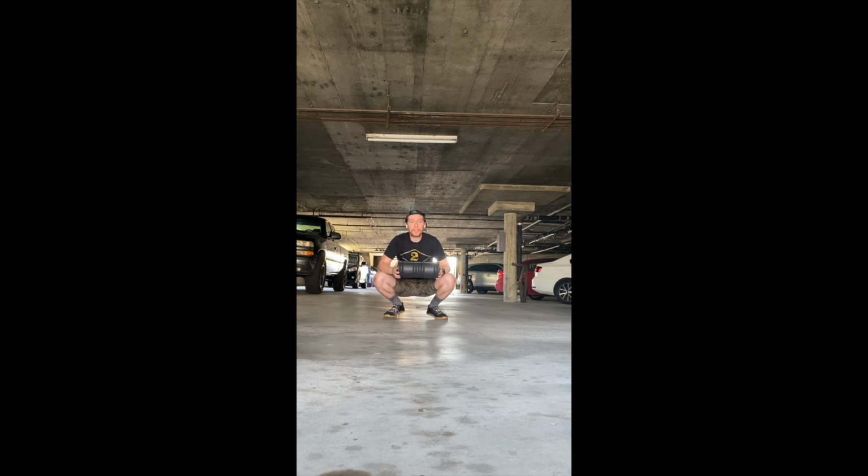You can find something else around the house that's just the perfect height for you. I'm going to set it right where I'm going to squat. I'm going to gently tap it and pop right back up each time. It's going to look like this.